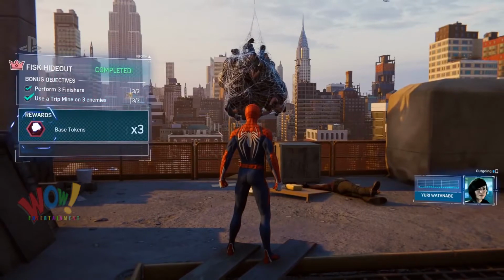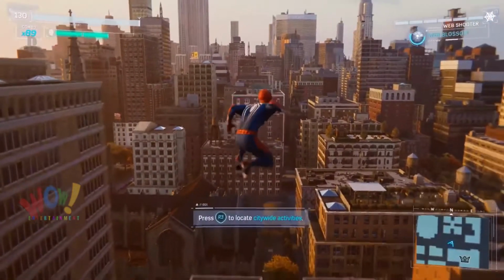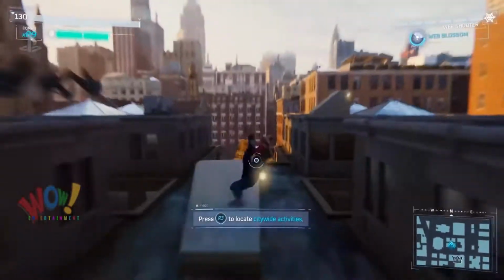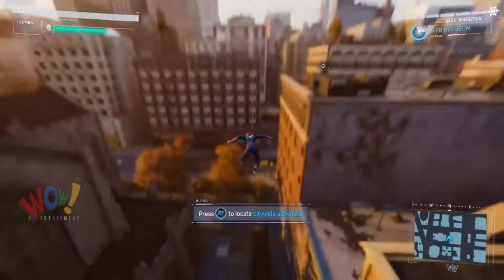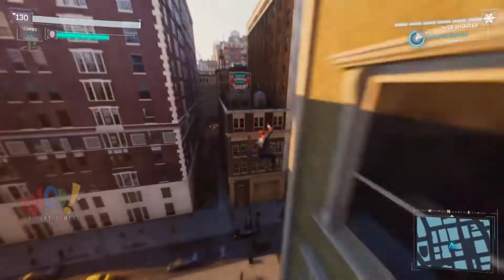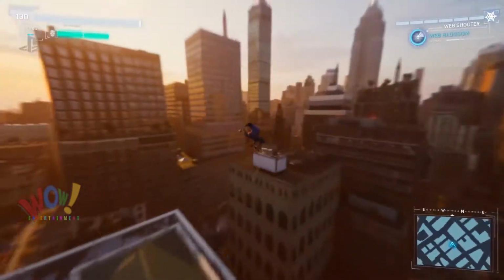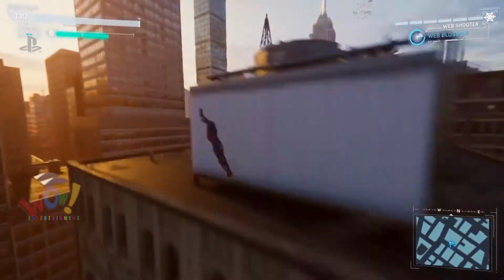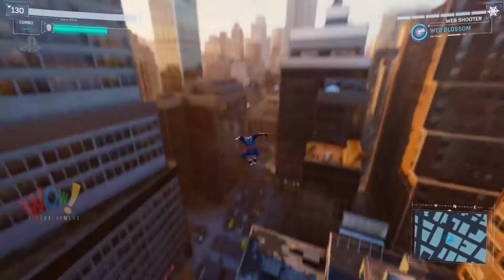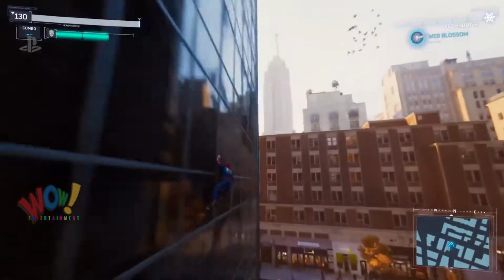One thing about this is, Adam just completed what we call a Fisk base. There's a bunch of these different Fisk installments out in the city, and as you complete these open world activities, you'll earn tokens, and you can spend the tokens to customize your Spider-Man. We always want you to be the Spider-Man that you want to be, so you can unlock new suits, new suit powers, suit mods, and new gadgets, and upgrade those along the way.